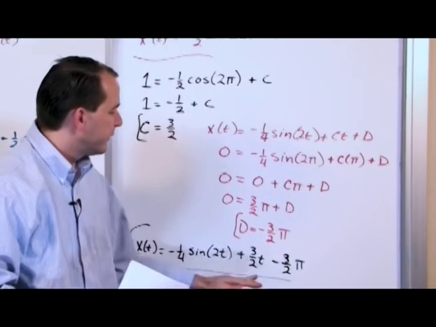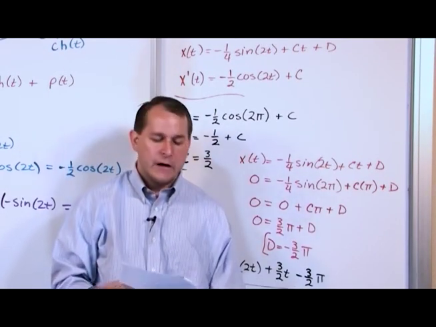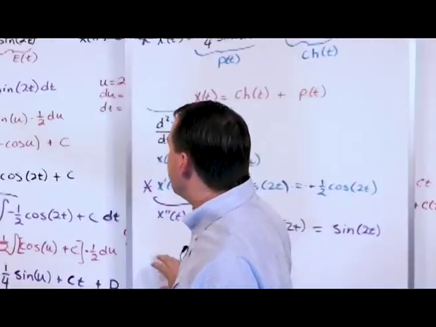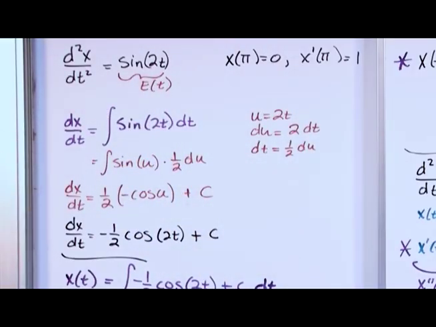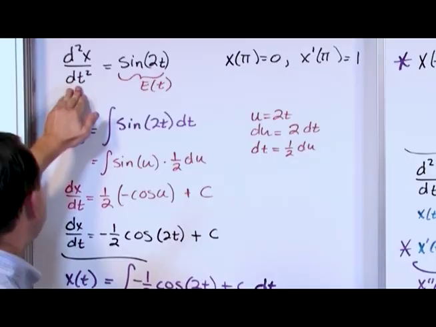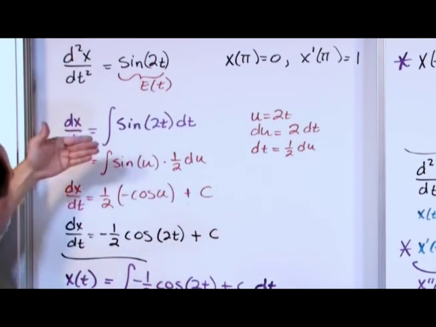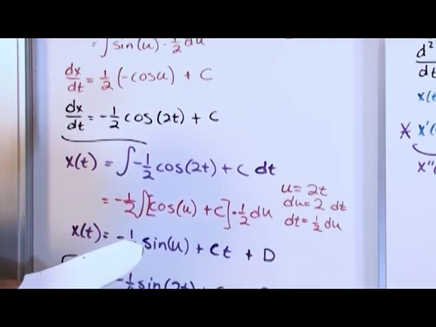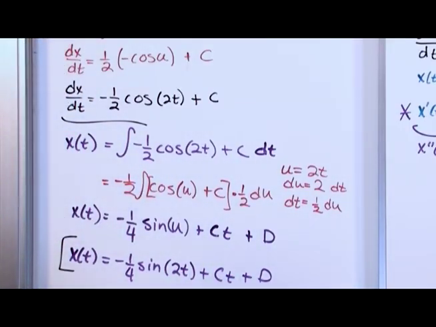And this is the actual solution to the non-homogeneous version, which means we have a forcing function in there. So I want to go through it a little bit because I took a few detours along the way to make sure you understood a few things. We started with this differential equation. The first thing you should ask yourself is, can we integrate it? We have a pure derivative, second derivative, but still, it's pure derivative on one side, pure function of time on the other. We integrate once and we recover the first derivative, which is given here. We integrate again and we recover x of t. So this is really the general solution of the differential equation.